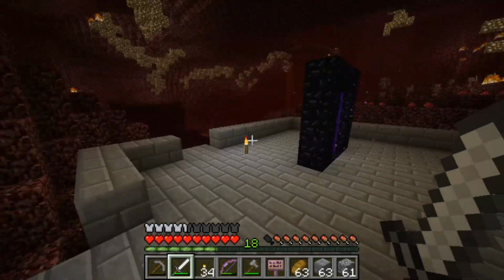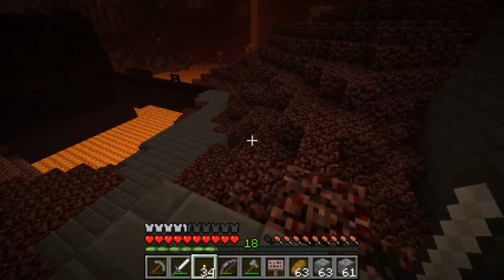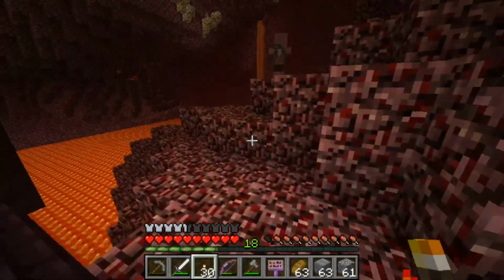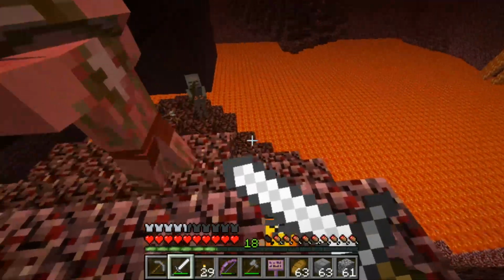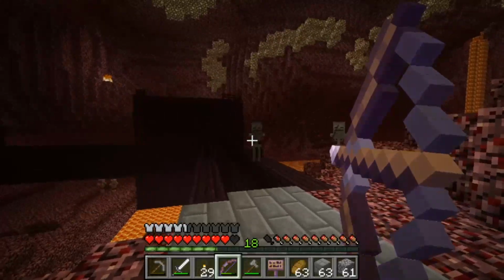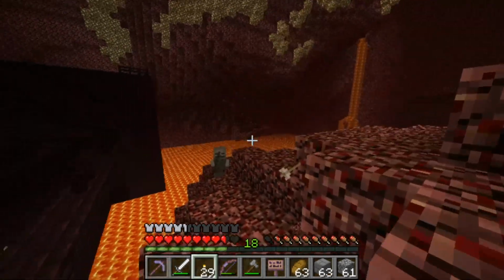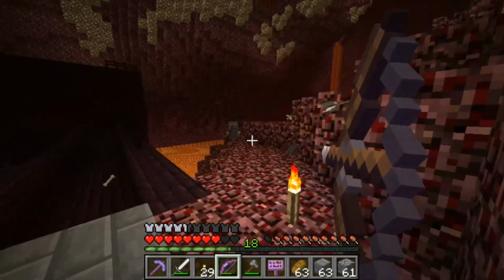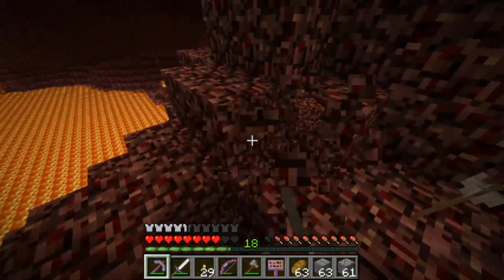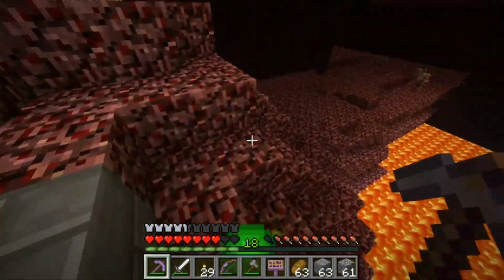Okay, yeah, but I see another fortress thing over here. Skeletons are spawning over there. Hey, can you guys shoot these guys? Yeah, there you go. I'm being shot at from all directions. There's a spawner around here. Right there. This stone pickaxe is as fast as 9-1.